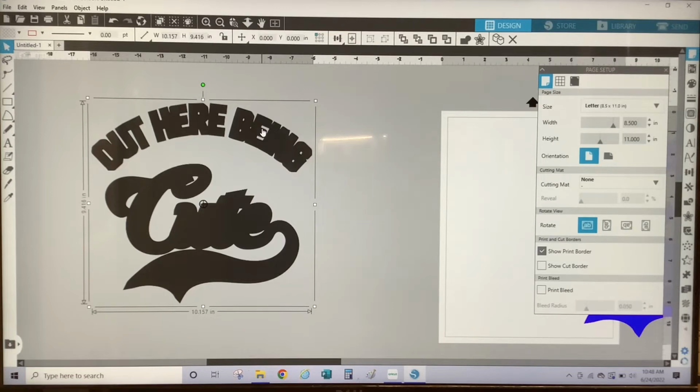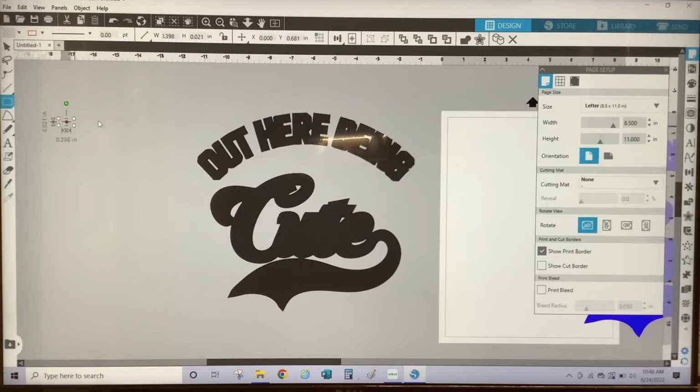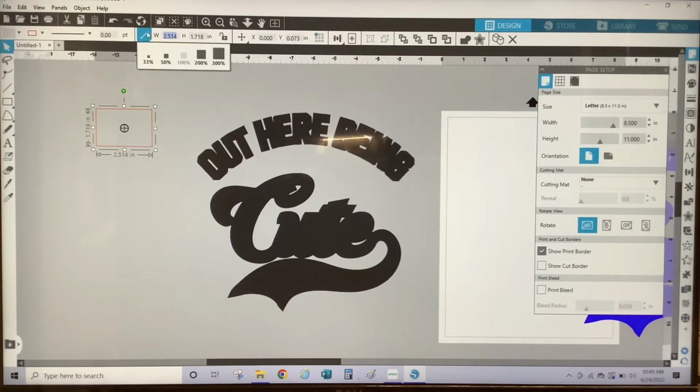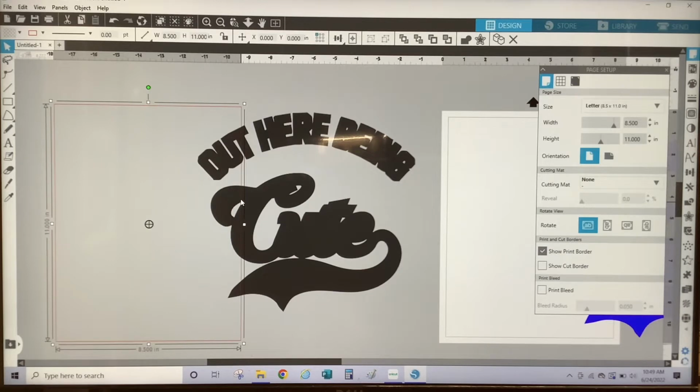We can proceed with splitting this design for printing. And to split this design, you would go to your left and select from your drawing tool the square. Click anywhere on the gray screen and draw a square. We are going to size this square to 8.5, enter, by 11. This square will be the same size as our print page.